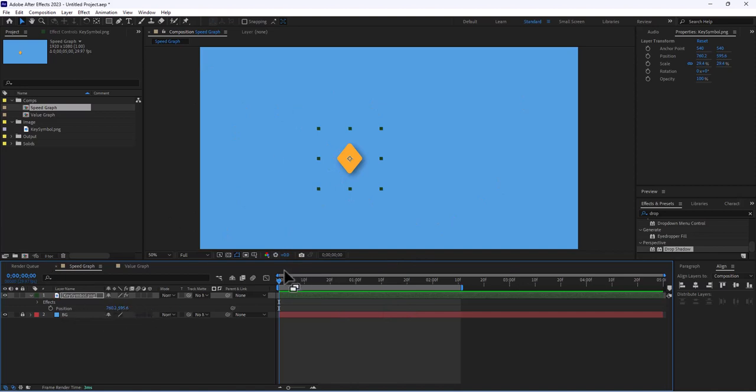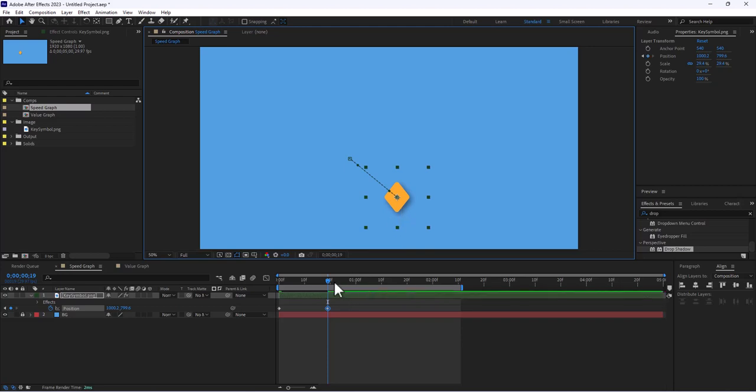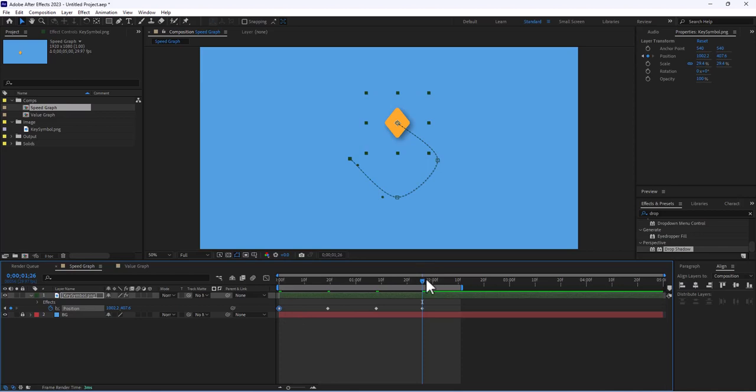Now this still deals with values in the graph editor, but for this lesson, I'm gonna set a few position keyframes. I'm actually gonna set 4 of them. So I'm gonna make a diamond shape with this diamond. And as you see, as I continue to set this up, I'm actually setting 5 here. I'm gonna copy this keyframe, Control C, and then Control V just to make sure it ends. You'll notice I now have this looping circle.